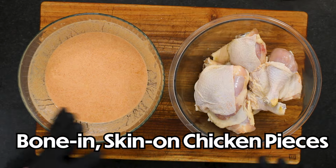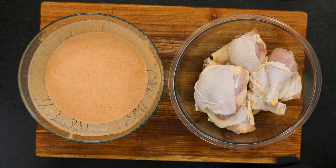So you use whatever pieces of chicken you want. I would definitely recommend skin on, bone in. You're going to get that crispy, delicious flavor. We're going with 4 thighs and 4 legs. Anywhere from 4 to 6 pounds, I would think. Or a whole chicken you could cut up.